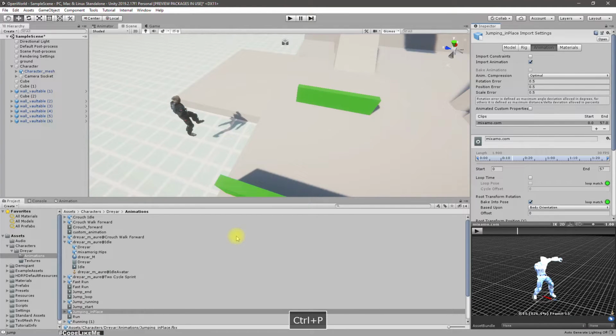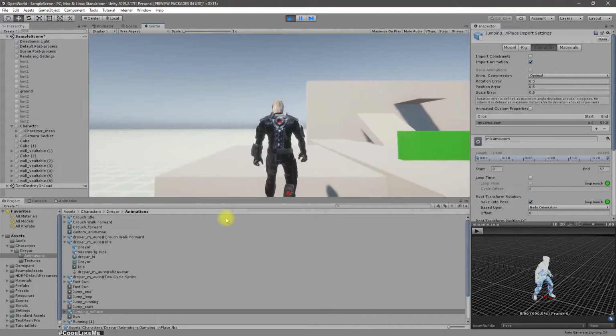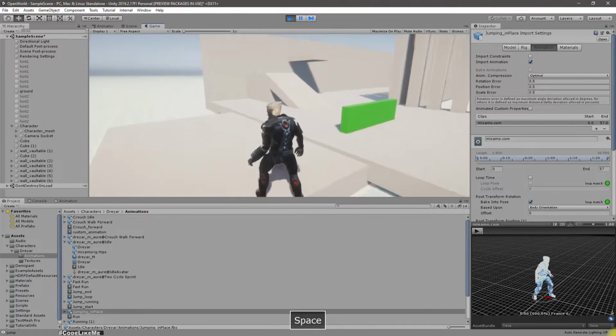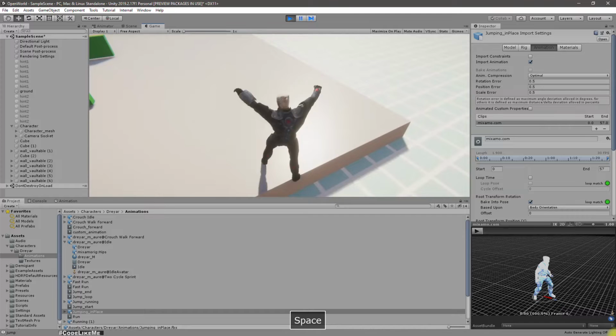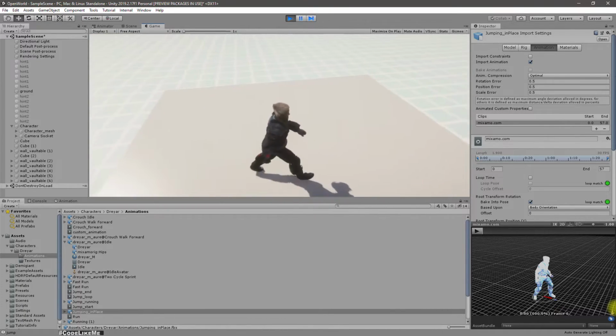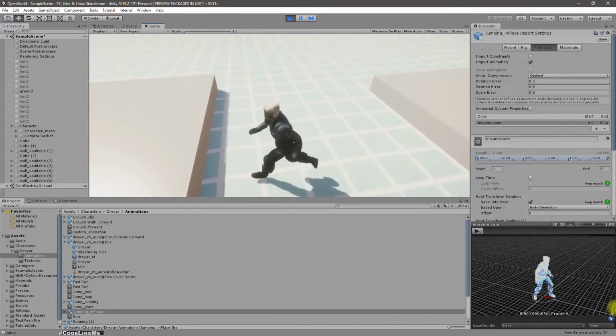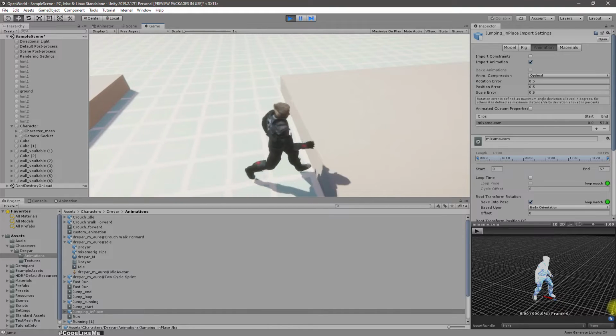Let's see if this works. Yeah, I did. No, it didn't. It works for this animation, but it's not working for the in place animation.